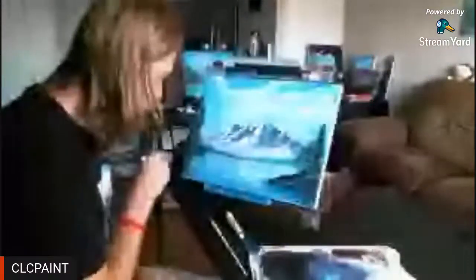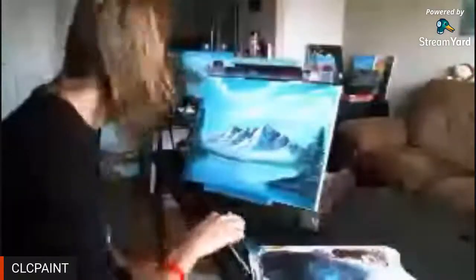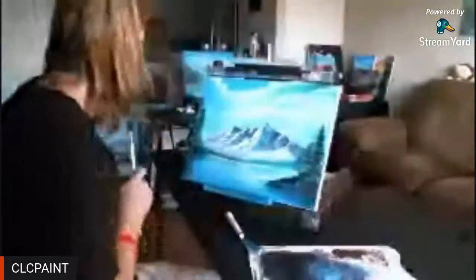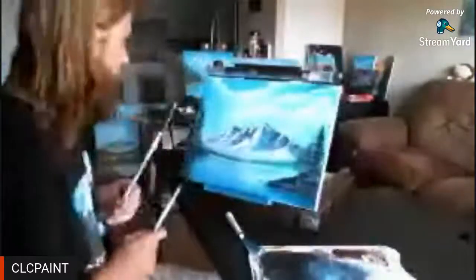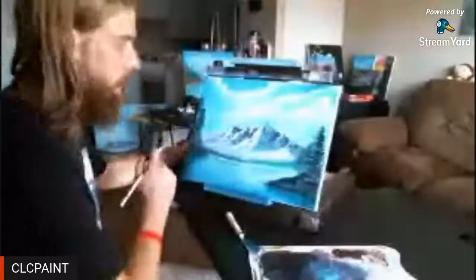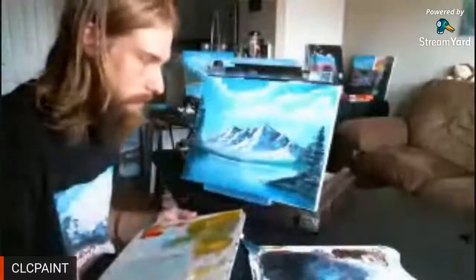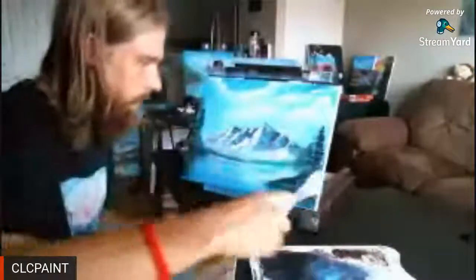Just let it mix all around. I'm leaving these little white areas kind of because the clouds are playing up in the sky. Have some reflections going on. All right. Now, I'll go get a different brush for highlights. We can wash our brushes once we're done here. Real quick, let's do just a trunk, just a tree trunk.